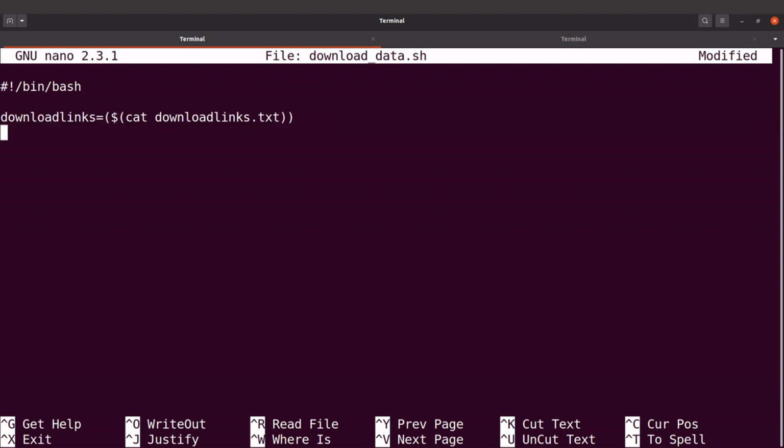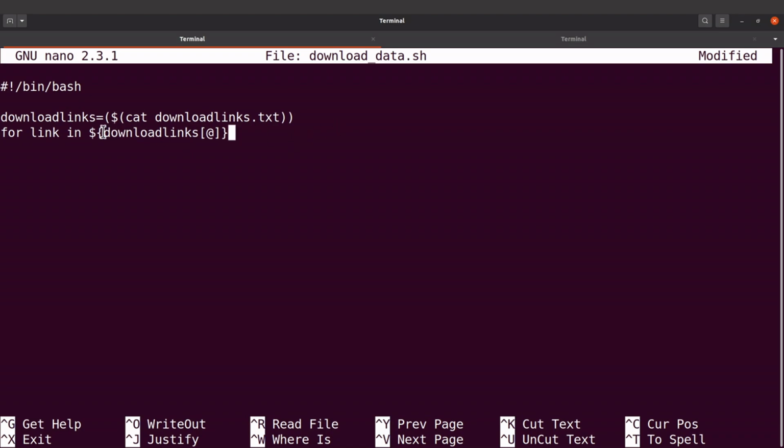Perfect. So now that we have this, we can now say for link in dollar, and then I'll bring a curly bracket, and I'll say download_links, square bracket at, and then I'll close it.